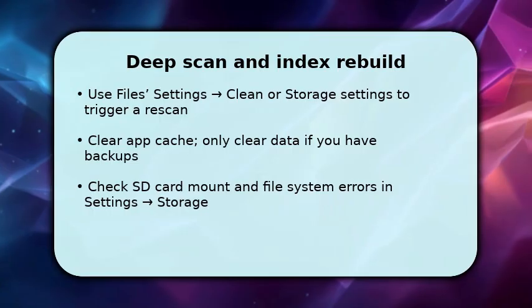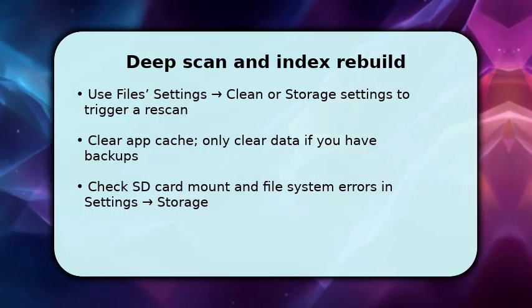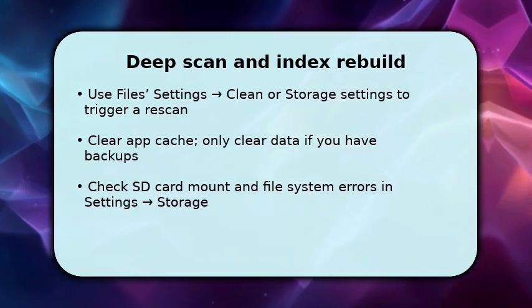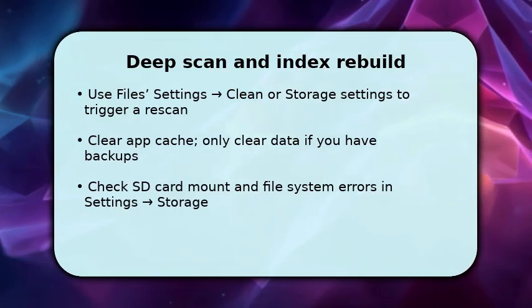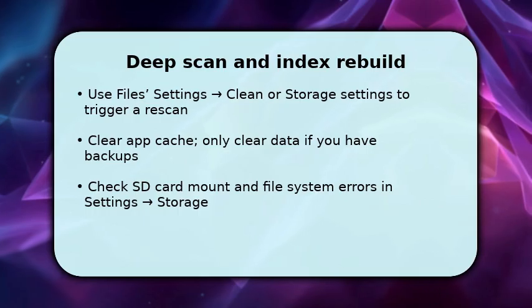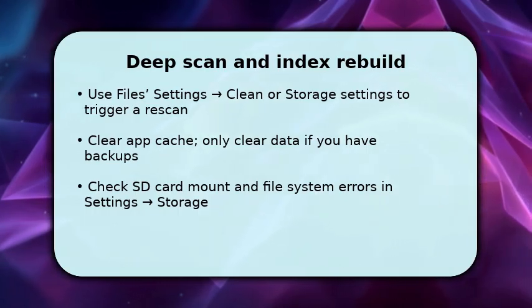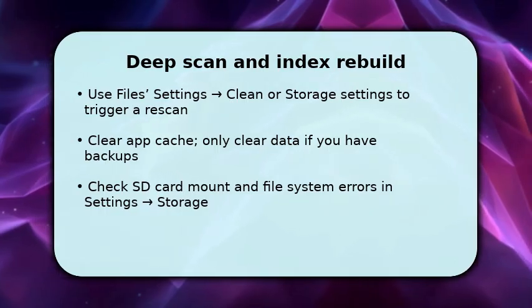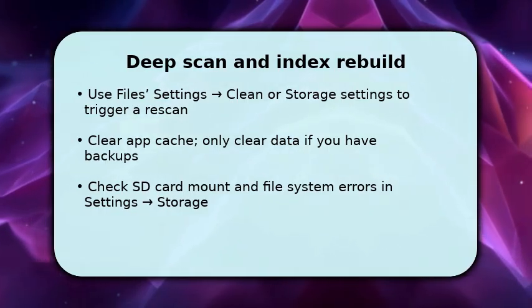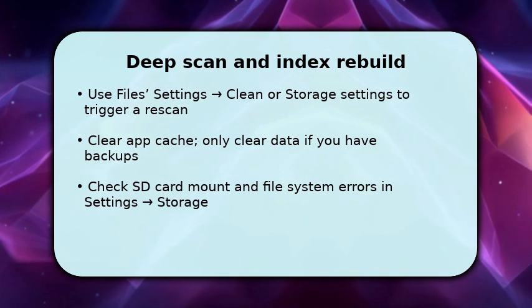If that fails, clear app cache to remove corrupt temporary indexes. Avoid clearing app data unless you've backed up important entries. Also verify the SD card is mounted and healthy. Unmount, inspect for errors, then remount. If the card's file system is damaged, files won't show until repaired. So use device storage tools or a PC to check.